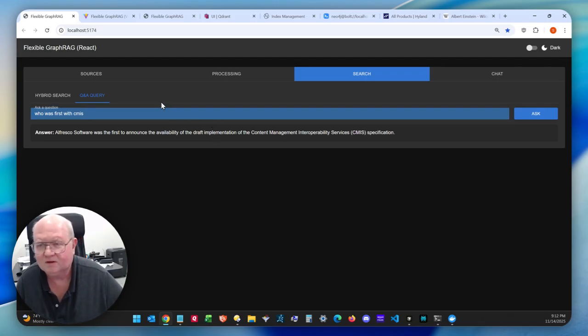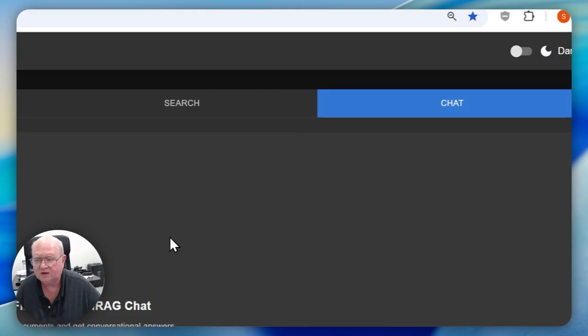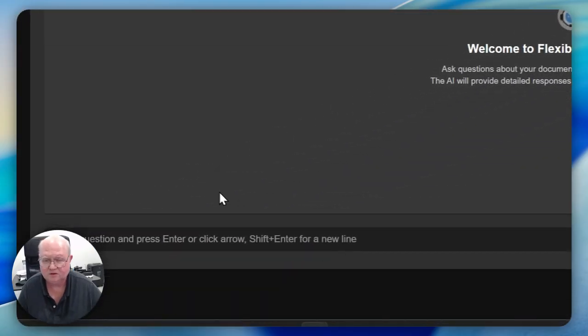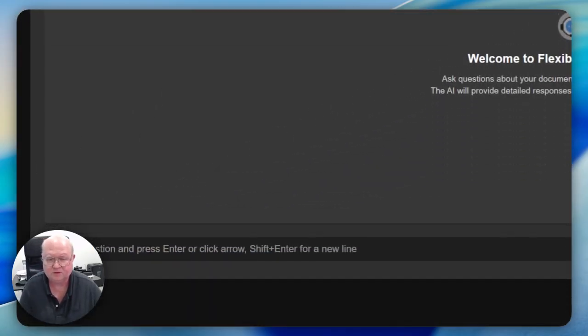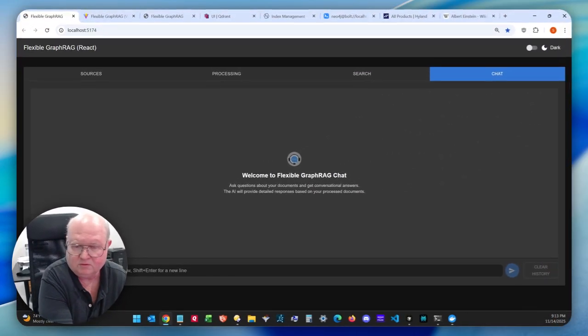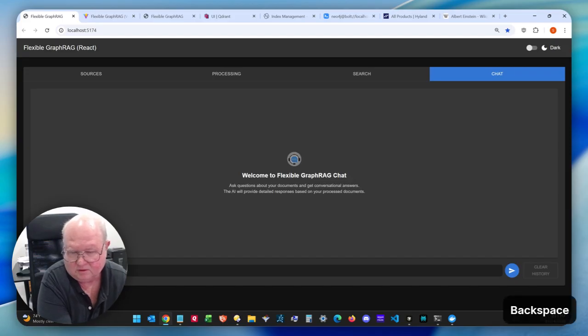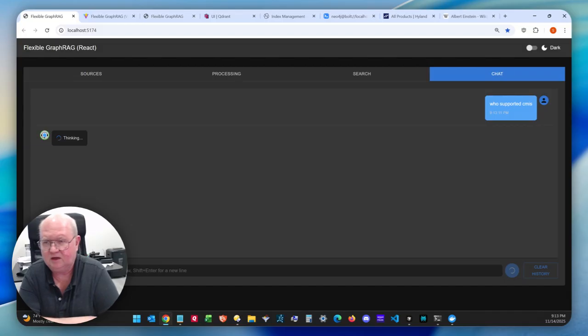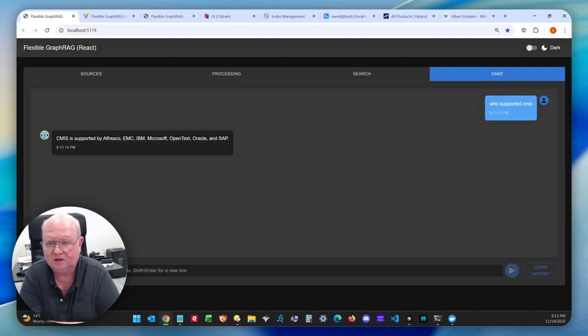So that was there, and then basically the chat is the same thing, except you can do multiple queries and still look at the results. Okay, so I'm going to ask who supported CMIS, and it's going to say Alfresco, EMC, IBM, Microsoft, OpenText, or SAP.